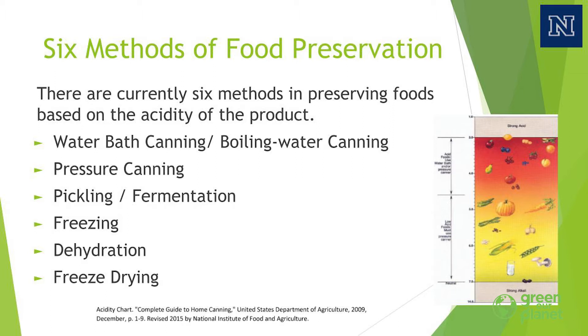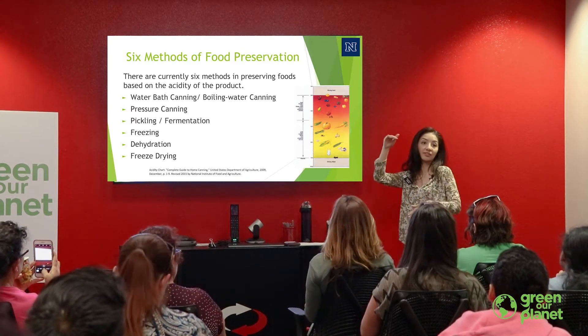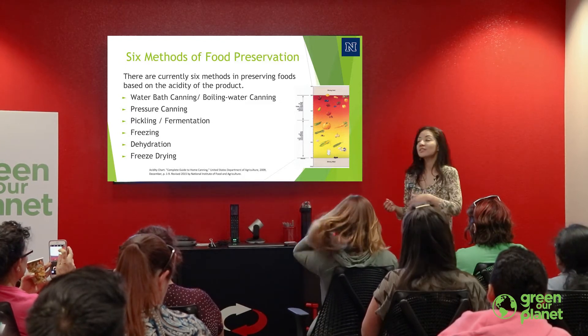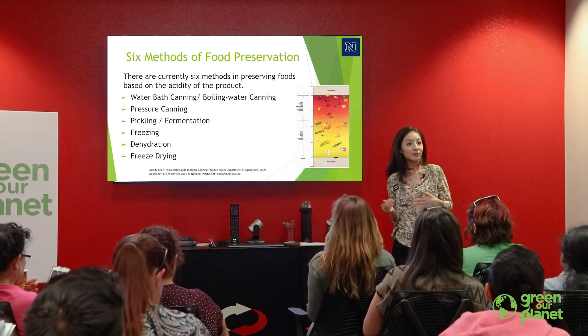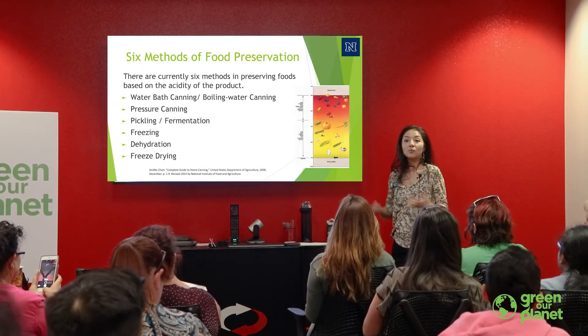From 1.0 to 4.6, that is your category of high acid foods. These foods can be dehydrated, frozen, or processed using the water bath method. For foods at 4.7 and above, those are your low acid foods — combination foods, soups, sauces, and any type of vegetable. You're going to use something called pressure canning. Depending on the food you're interested in preserving, there is a completely different method, and not all foods can be preserved using one or the other.